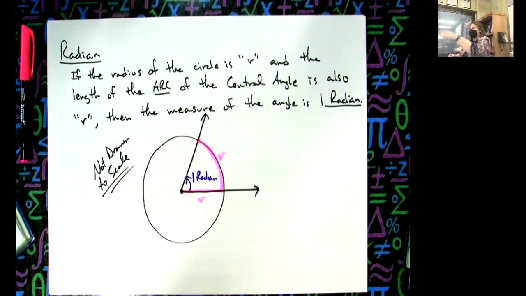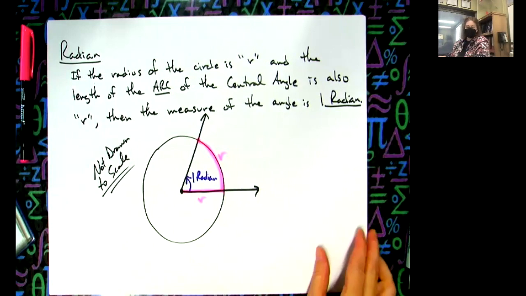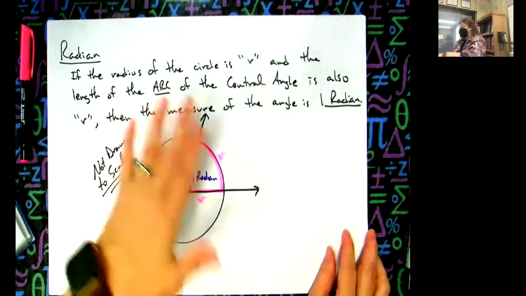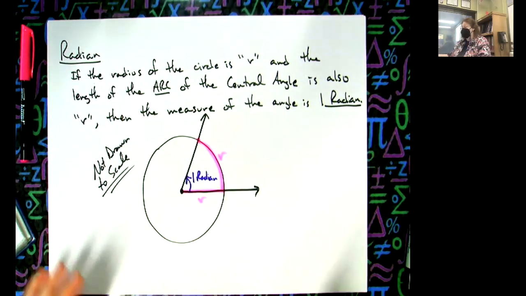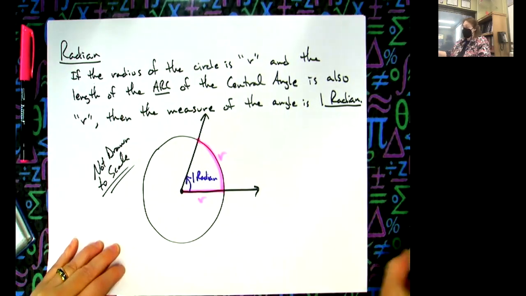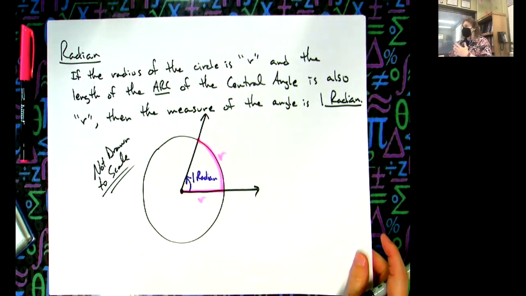All the way around the circle, we're going to have 90 degrees, but then we're also going to turn it into radians, and we'll have 180 degrees, but it'll also have a radian measure. 270 will also have a radian measure. Now, conceptually, I just wanted you to have a formal definition of how we get 1 radian. You probably will not use this at all to come up with your radian measures, but you need to have an understanding or a foundation of where radian measure comes from.